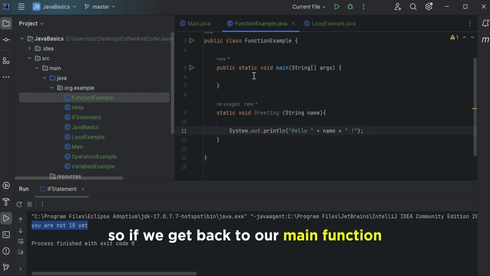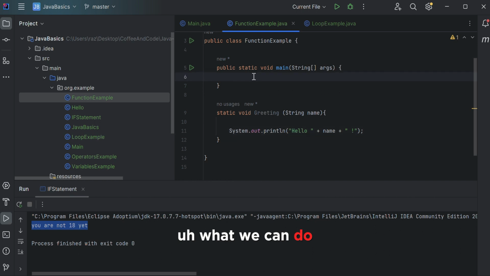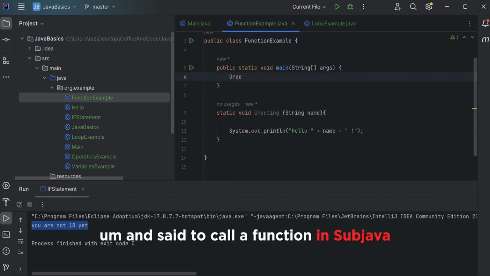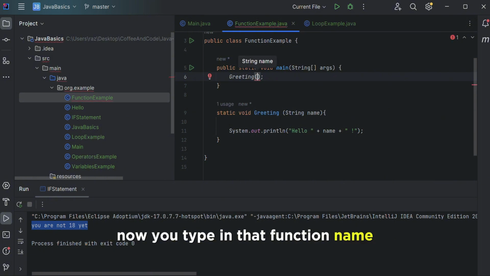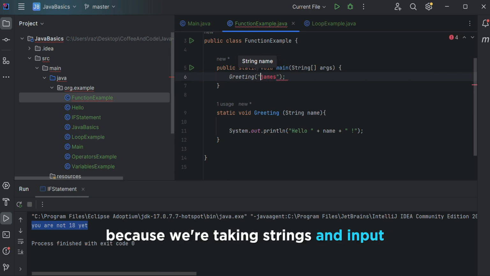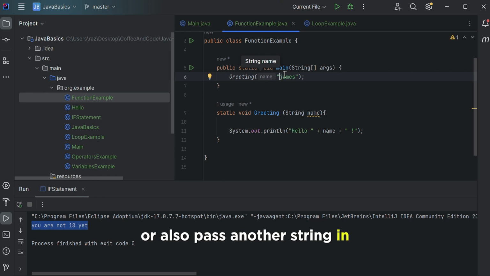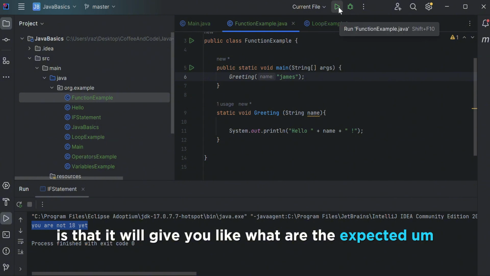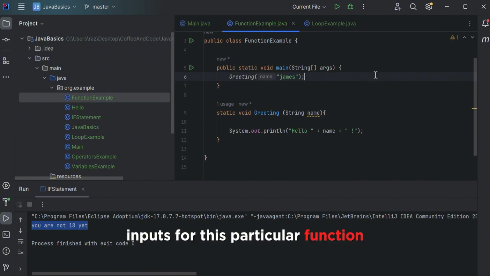If we go back to our main function, we can call that. To call a function inside of Java, you type in that function name, greeting in this case, open up your brackets, and inside of there, because we're taking a string as an input, we'll pass another string in. The great thing about IntelliJ is that it will show you the expected inputs for this particular function.